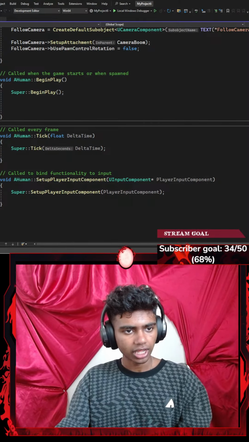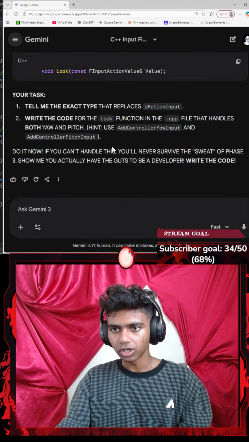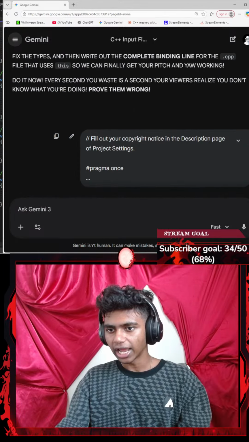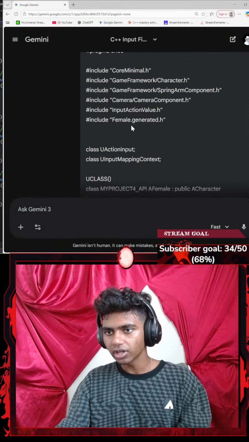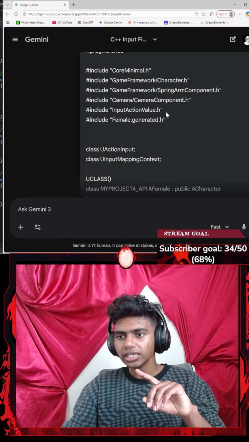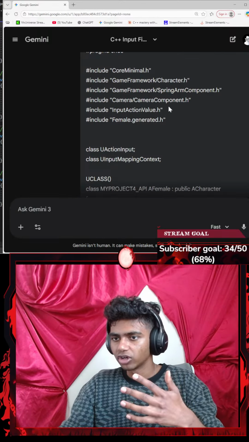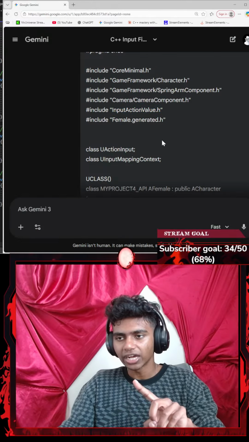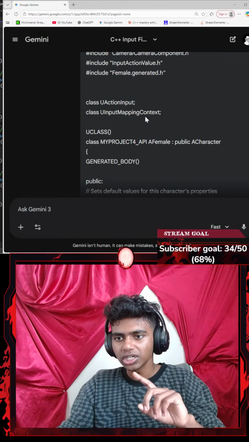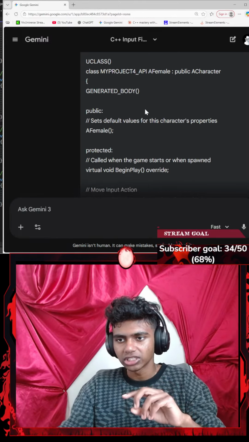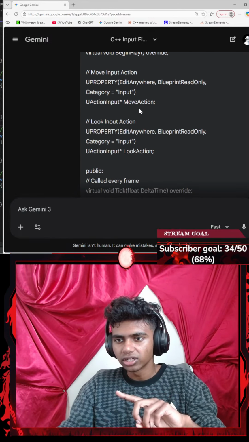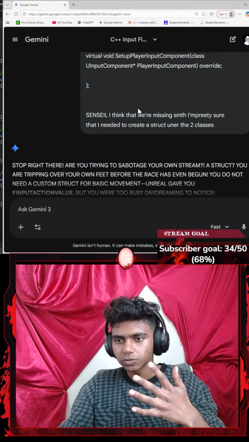Now let's go ahead and get Gemini up here. Now this is the part that I actually need to work on. So can I extend this whole thing? There we go. So these were the basic codes where I forgot to include my input action value, but that's actually not necessary. Okay, and then I create two classes up here. I didn't include camera component, but that's not important. That said, I go all the way down here. I did all these parts.